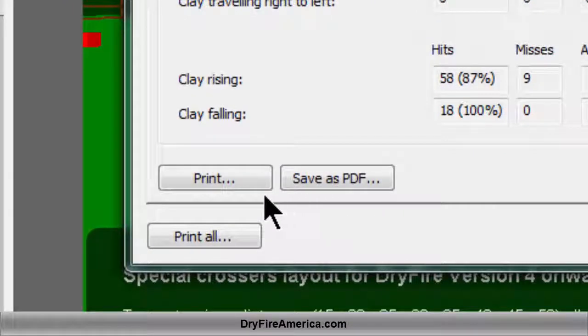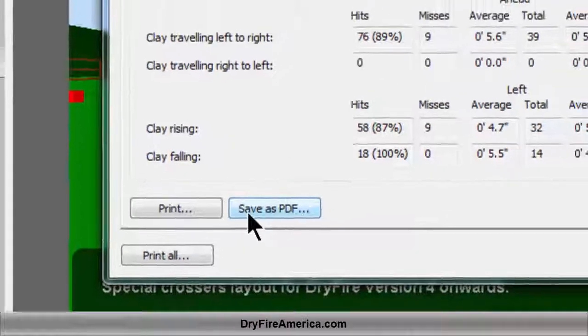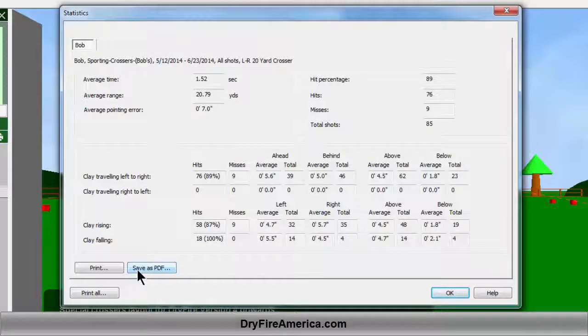I can go ahead and click the print button and print a copy of this information, and in this format, the statistical information will be at the top of the first page, and then 25 targets will be on the bottom half of that page, and then whatever targets remain, there will be 48 targets per page until there are enough pages to get the 85 targets. Or I can click on Save as a PDF file, and it'll save that same information in PDF form in case I don't have a printer and I want to print that information later on, or at least look at it in a serious fashion.